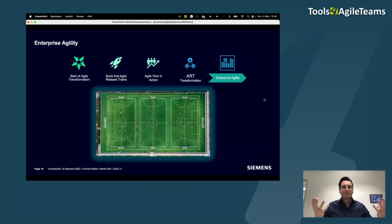So we want our teams to become more connected, to become more as one team, let's say, bring them all together where it makes sense, share a vision, and become world champions on this big field. That was a reference towards tonight's football game because Germany is playing in the World Cup, and we wish you all good luck, all the best from Switzerland, and thank you for listening in.